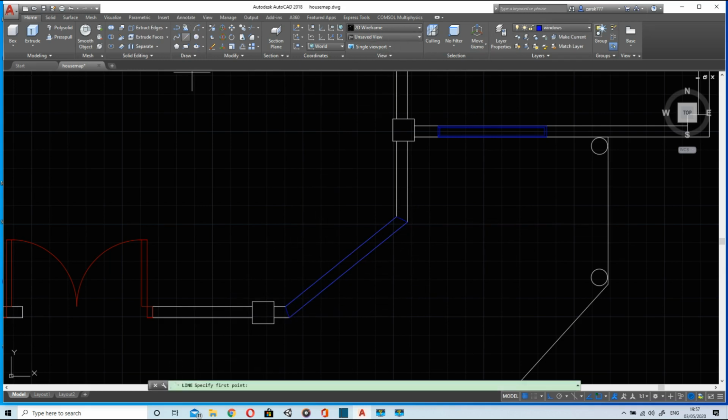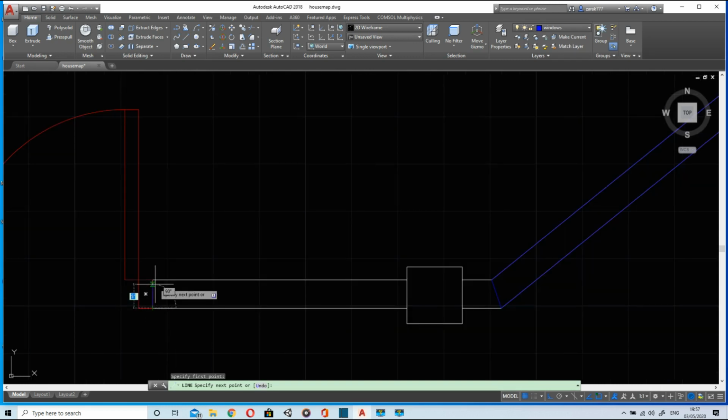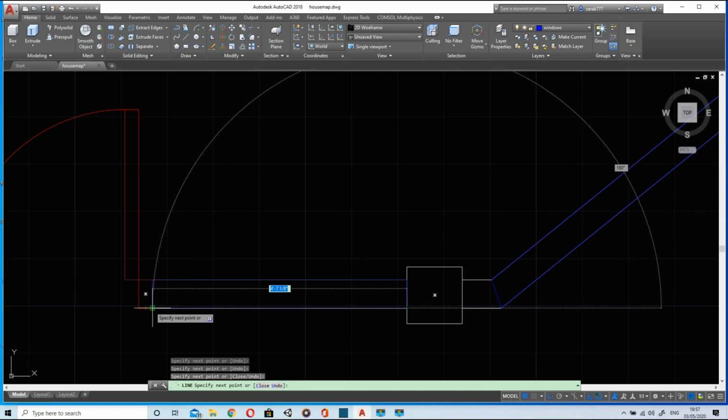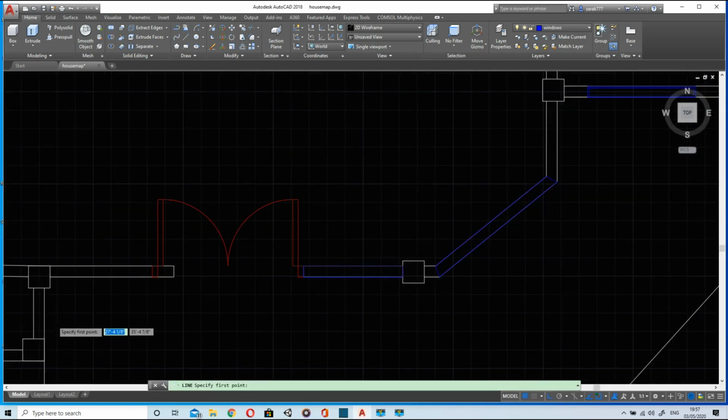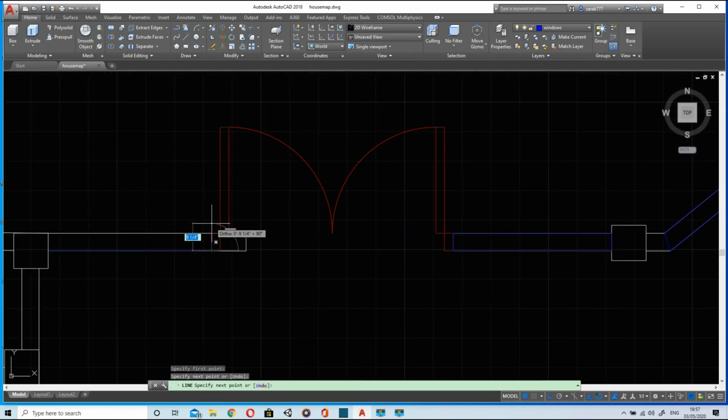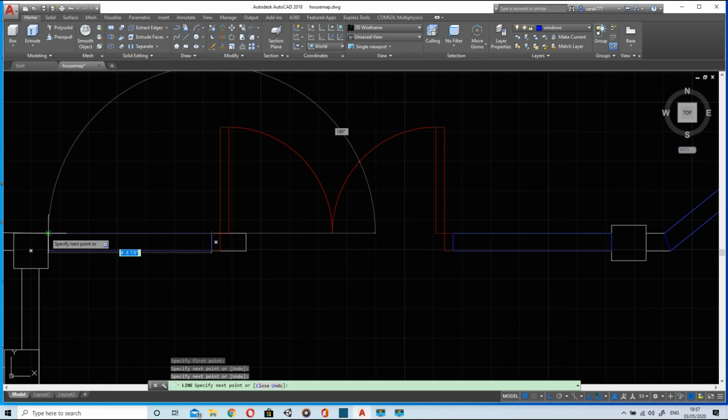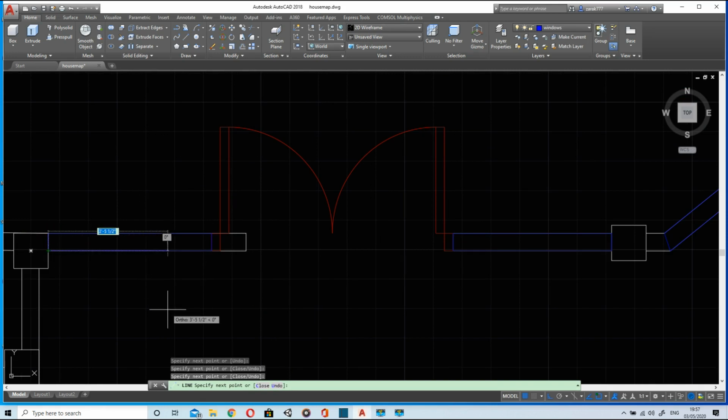We'll use same method for rest of the windows that are not at the same dimensions that we made earlier. Now we will use offset command and offset it up to 1 inch from all sides to convert it into a window.